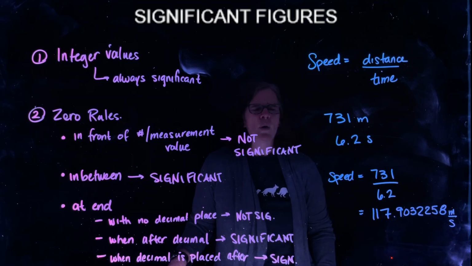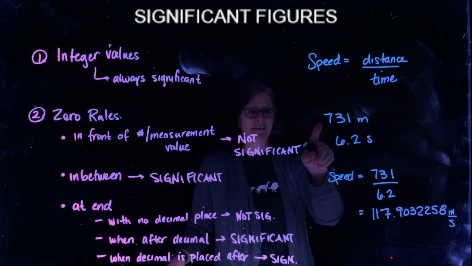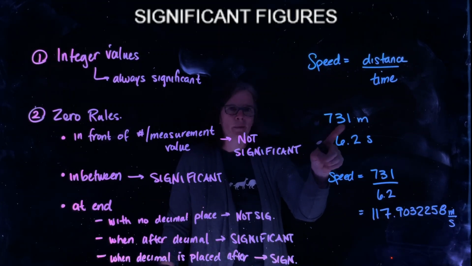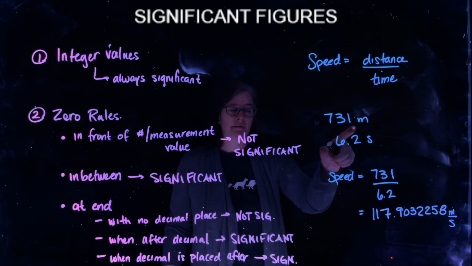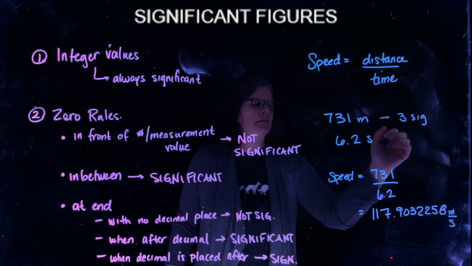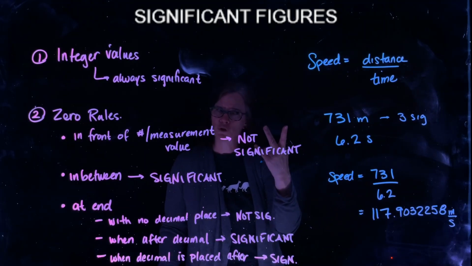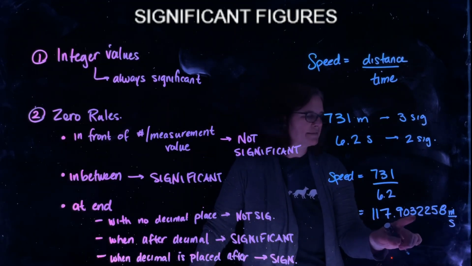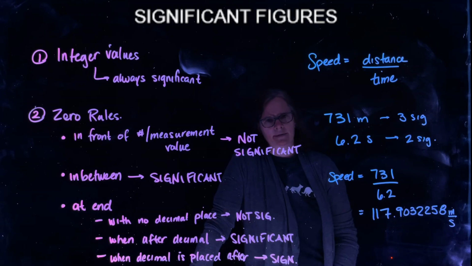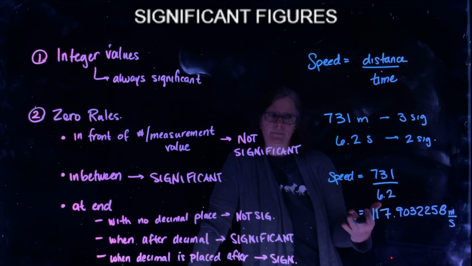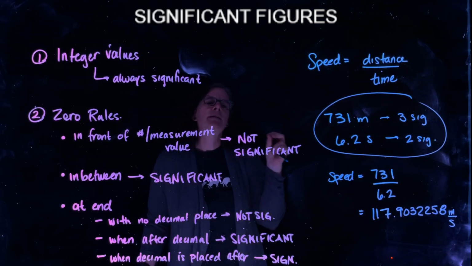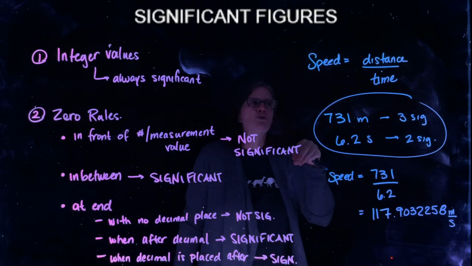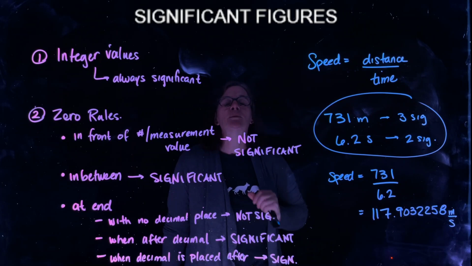Of course not. Why do I know that I don't know that? Well, because I only have these two numbers to work with. The measuring device that gave me the distance had how many significant digits? Three integers. So this device only had three significant digits. The device that gave me time, two significant digits. So there's no way I can know my speed to 1, 2, 3, 4, 5, 6, 7, 8, 9, 10 significant digits. It's not possible. So what answer do I give? Well, it's based on the measurements. You cannot know the level of significance of an answer beyond the level of significance of the measuring device that got you to calculate that answer. And you're limited by the one with the least amount of significance.